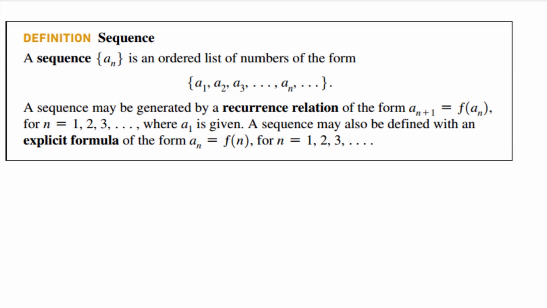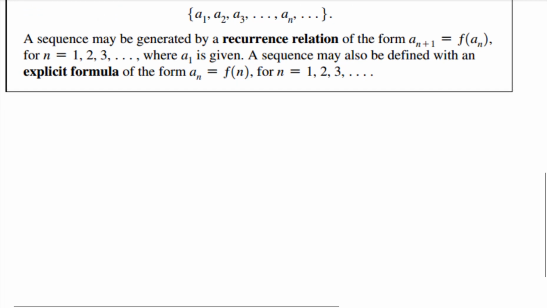Harder for me to remember. And the sequence may also be defined with an explicit formula. So we want to know the two things. Recurrence means you have to use the term from before. And an explicit formula means you can just plug in an n. There's no using the term from before. All right. So what we're going to do here is use an explicit formula, not the recurrence.